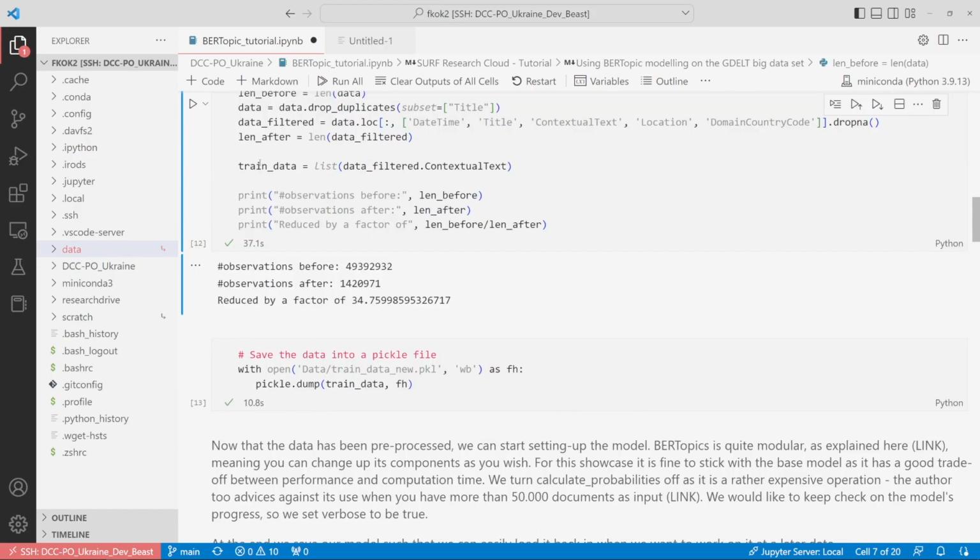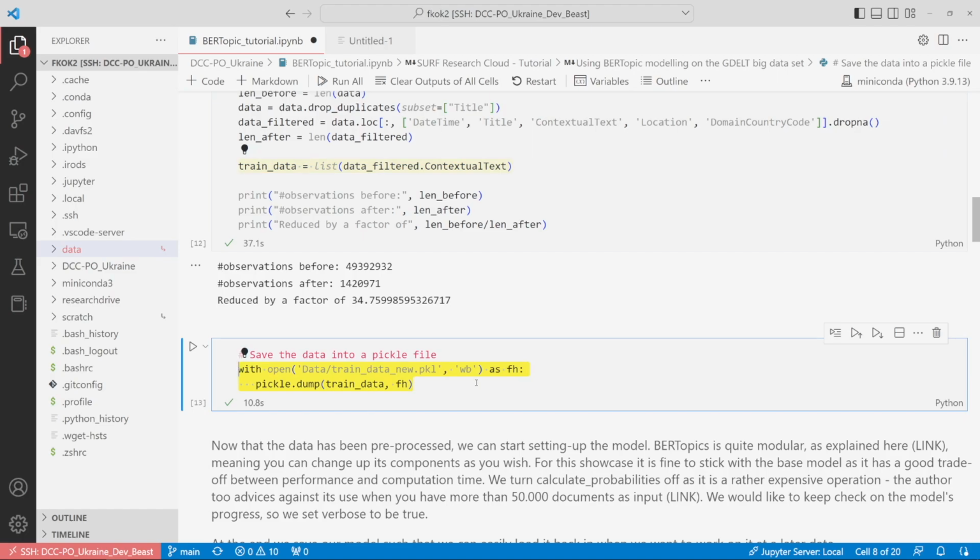In the end, this would then become our training data. It needs to be in a list form. And then here is a way to easily save it into a pickle file, which I would highly advise you to do. Also very much because Jupyter notebooks are horrendous with doing proper garbage collecting. Because even when you start deleting data points in order to free your RAM, and spoiler alert, when I tried to run this the first time, even on this beast that had 86 gigabytes of RAM left over, it ran out purely because it did not have enough space.